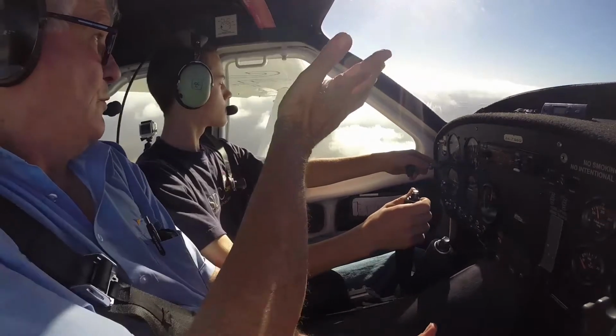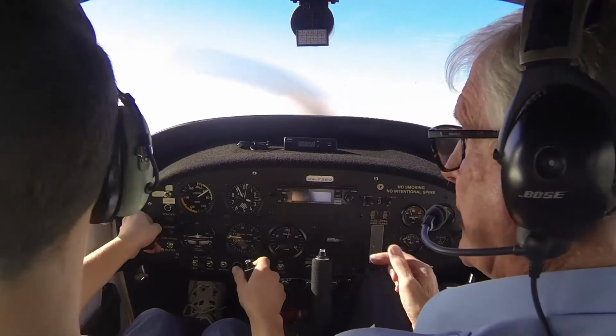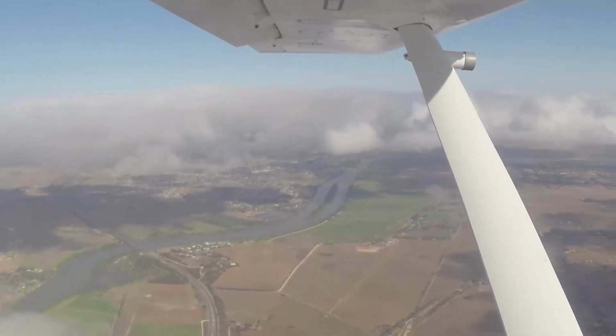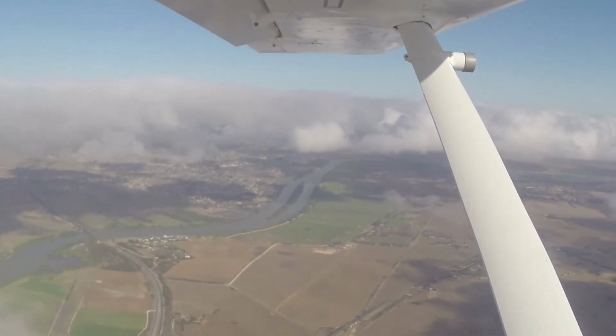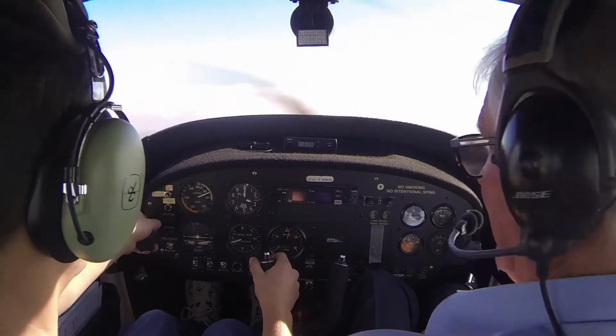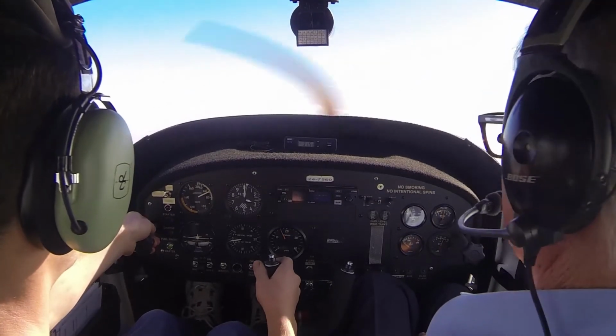But if you didn't have the horn, what would you do then? I'll just climb back up a little. Come round to the left. Get the nose down, but relieve the pressure first before you put the power on. Because if we put power on, it's just going to pull us up even more and go back into a stall, and worse, because you've got power on then. I'll try it again. Yeah, that's fine.